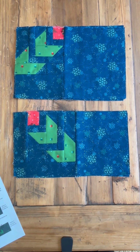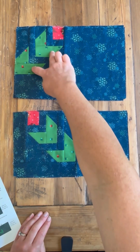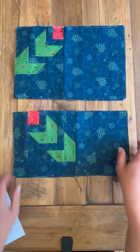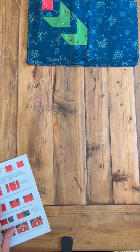Then what we're going to do is we're going to sew some background pieces to it. You can see 2 navy background pieces sewn to that red, and then 3 navy pieces and the other red block. So make 4 each of those 2 different sections.